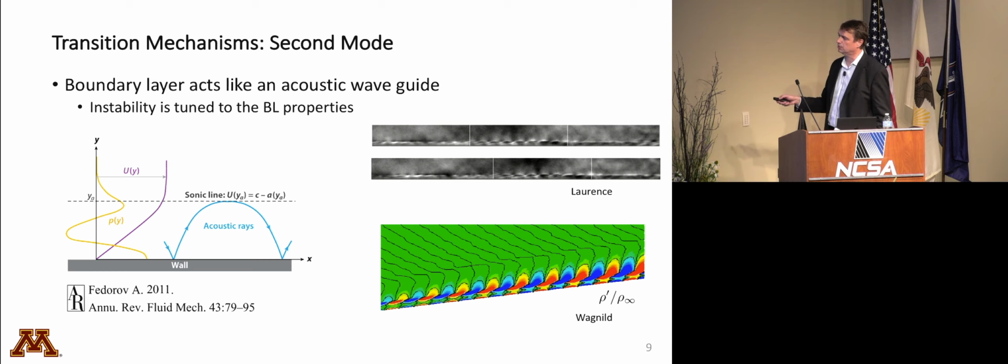This is seen here from results from Stuart Laurence in the AEDC Tunnel 9 facility, Schlieren images, and you see these very characteristic what's known as rope waves in the literature, because this looks sort of like a rope. This is an old DNS now from one of my students, also showing density fluctuations in the flow field that are characteristic of this second mode instability. And really what's happening is the boundary layer, it's this narrow region that supports the instability, and this is noise that's radiated off of that instability.